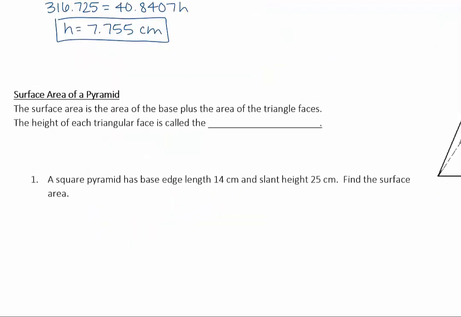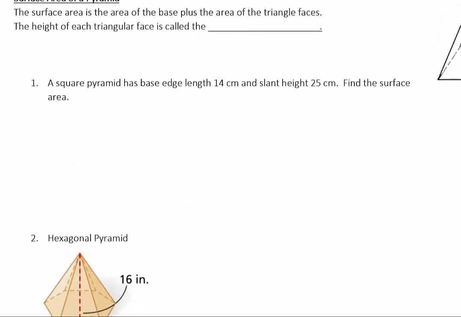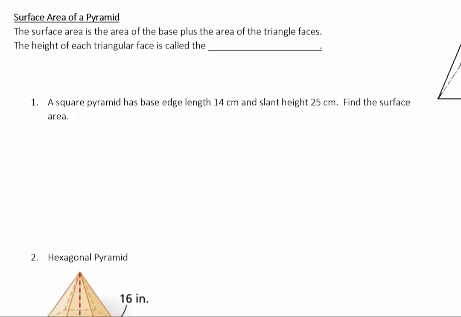Okay, so pyramids are a little bit different. They have a different shape, obviously. So the surface area of a pyramid is the area of the base. We just have one base here, whereas a prism we had two. And we have the triangular faces. The height of the triangular faces we call the slant height, and we use the variable L in cursive to denote that. It's very easy for us to make an L look like a 1, so we always want to use that cursive L.